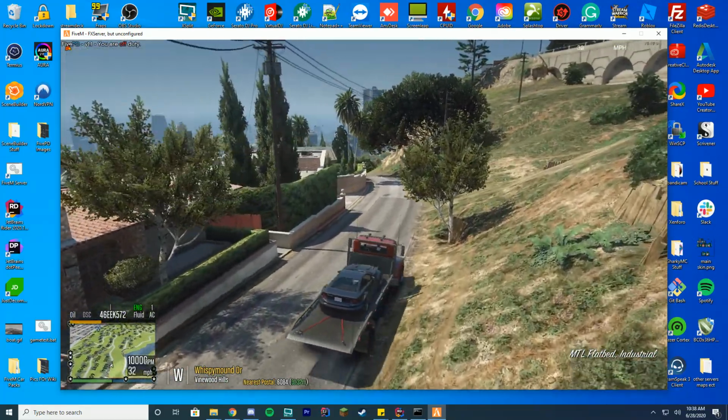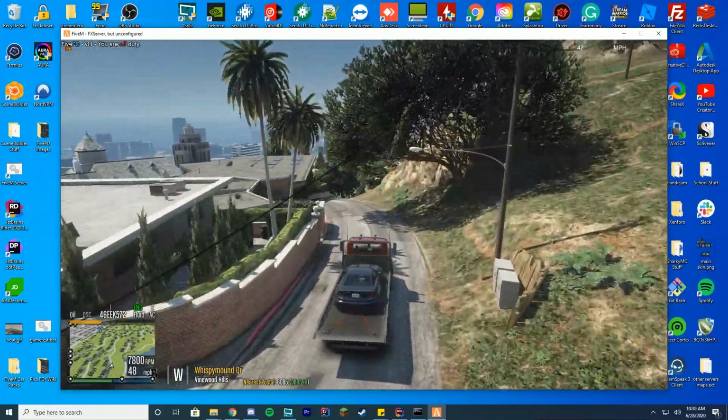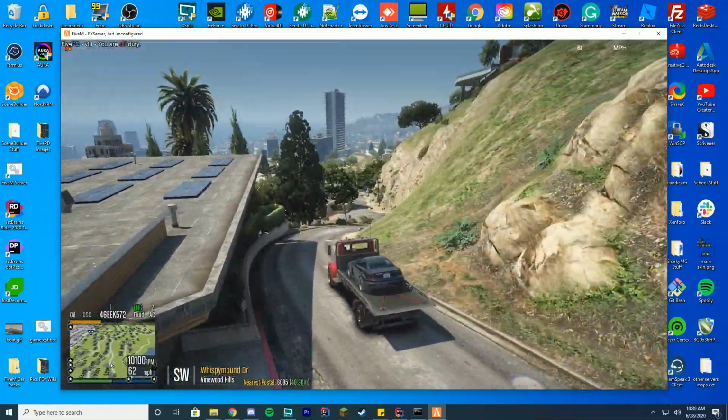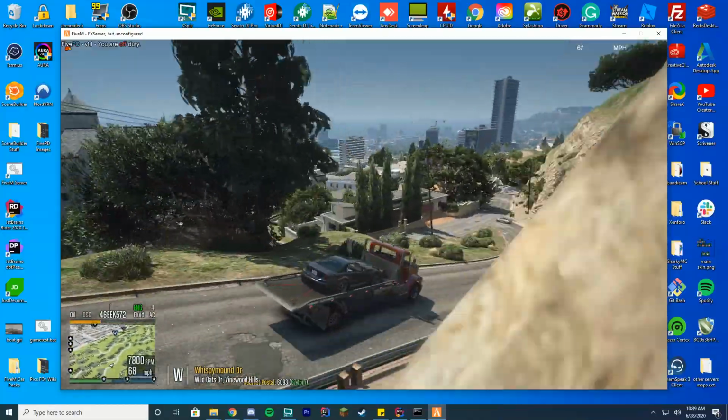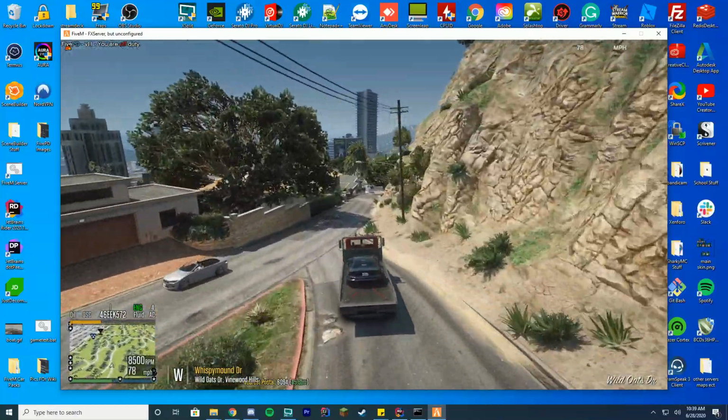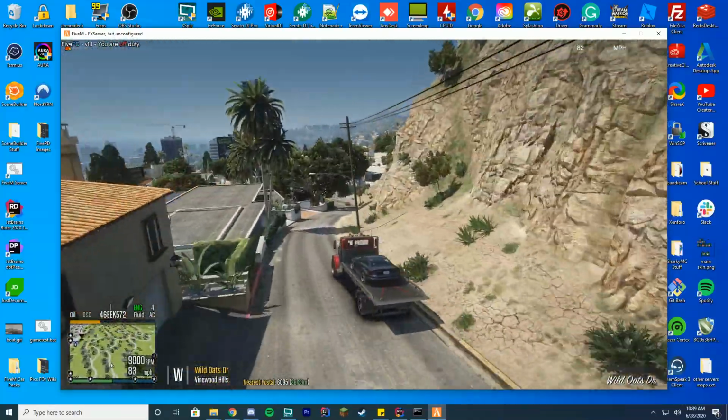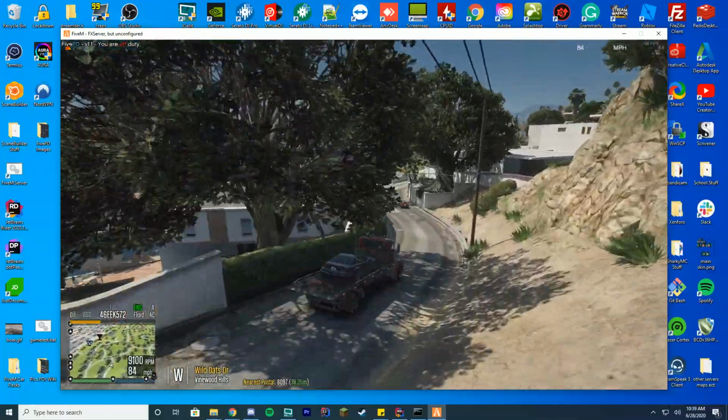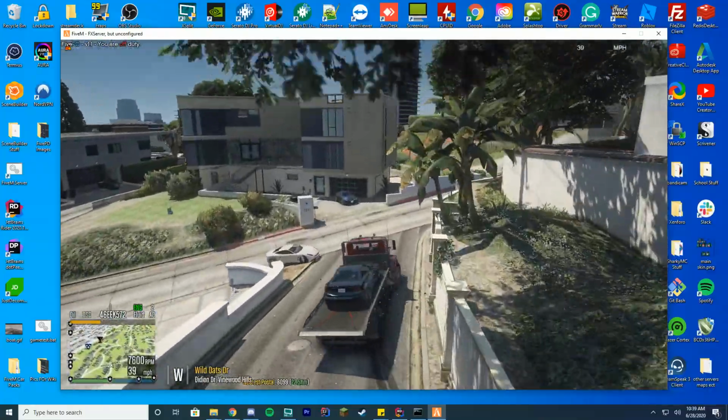You can change the text, obviously, and all the settings down in the file where we downloaded it. You can go into that folder and change the different texts and messages in the chat and stuff. But it seems pretty good. There's a little glitch you can see with the car bouncing up and down, but it's GTA. There's really nothing you can do about that.